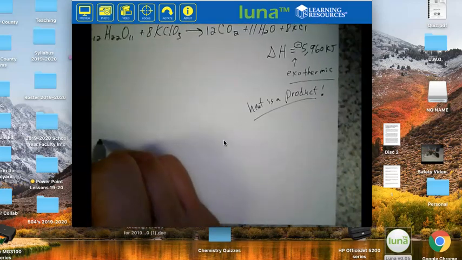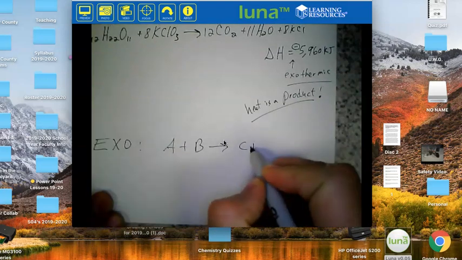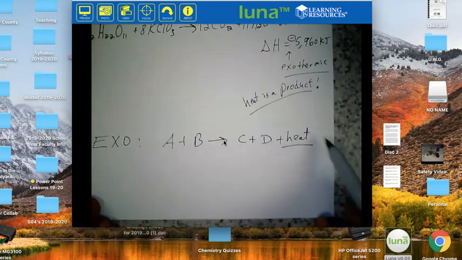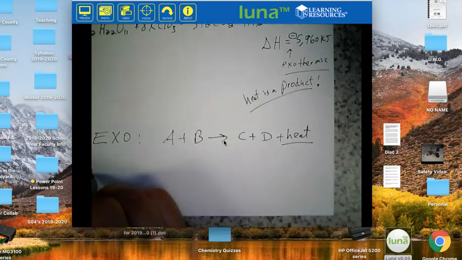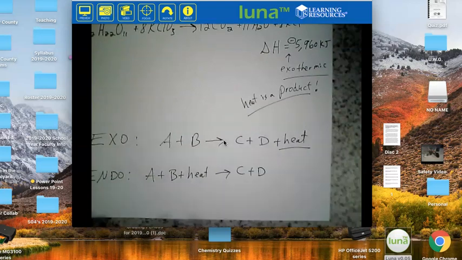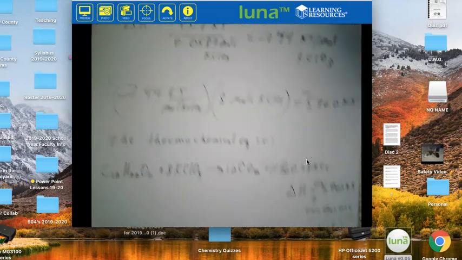So in general, when we're dealing with an exothermic reaction, if you have a general chemical reaction here, heat is going to be a product. I said heat was produced, so heat is a product. When it's an endothermic reaction, heat is a reactant. So you have to read carefully what they say and know what they mean by heat being produced. That means heat is a product. It's an exothermic reaction, so the delta H is negative.